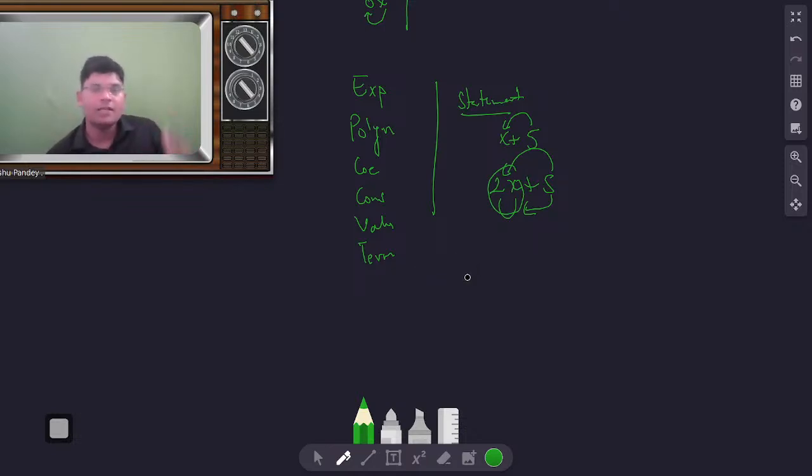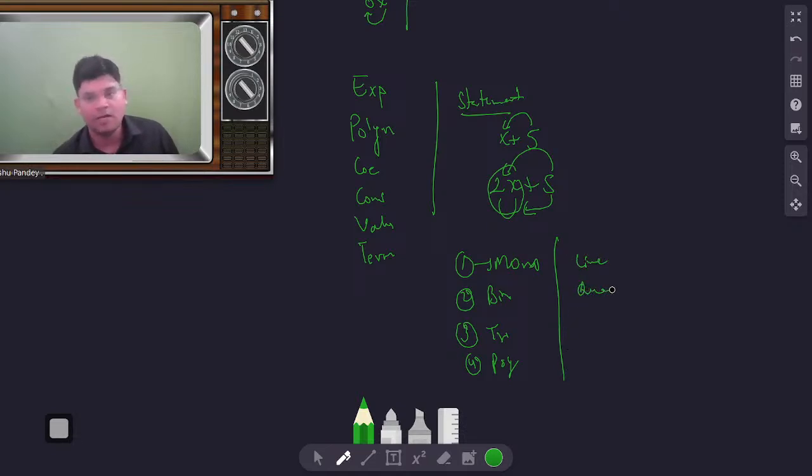We also learned that there are different kinds of polynomials on the basis of the number of terms. If the number of terms is 1, we say it is a monomial. If the number of terms is 2, it is a binomial. If it is 3, a trinomial, and more than 3, a polynomial. Depending upon the degree, if it is 1 we name it linear. If the degree is 2, we name it quadratic. If the degree is 3, we name it a cubic polynomial.